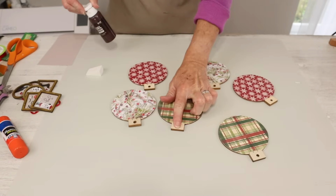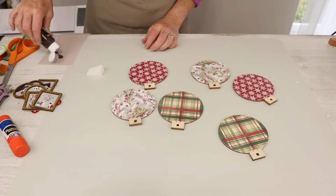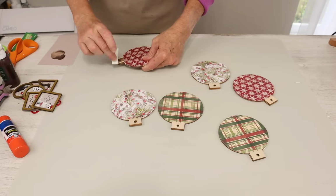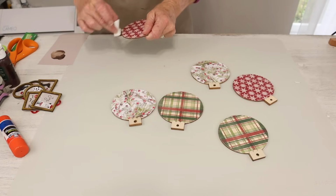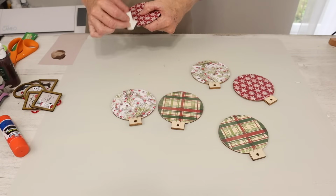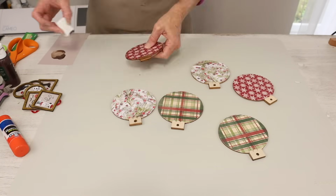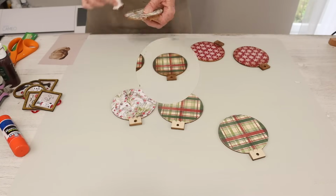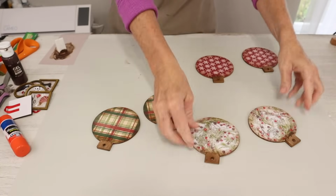Now that we have our paper on, we're going to stain the top side of our ornaments, the little wood part that's sticking out. And I'm going to be doing this with some of this gel stain from Hobby Lobby. And once I started staining the top half, I decided to go ahead and age the complete ornament with the stain around the edges. And once I had everything stained, I was left with these beautiful aged ornaments.